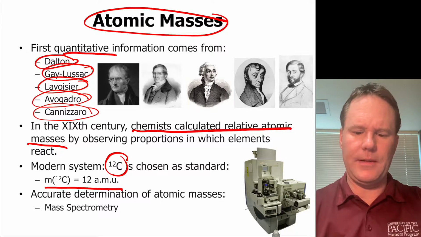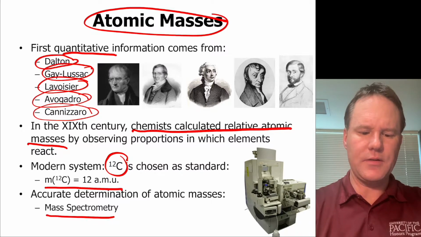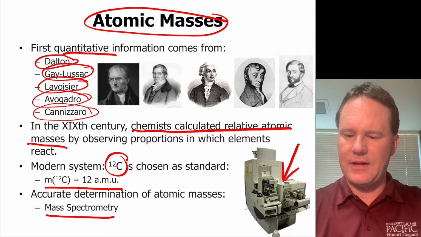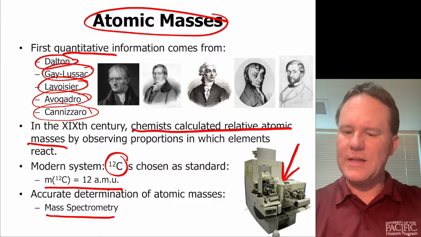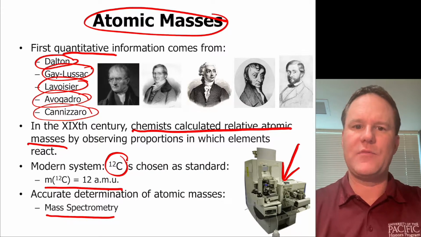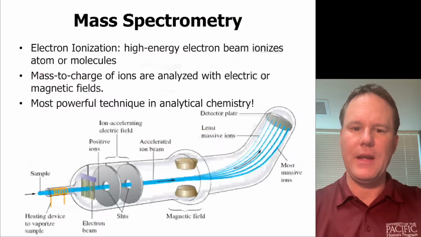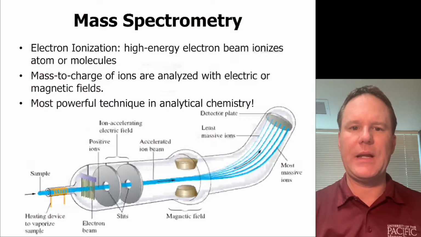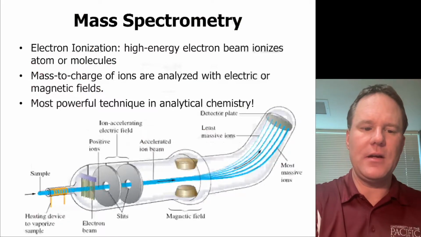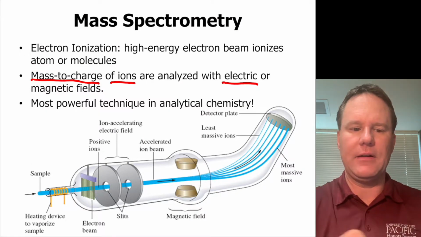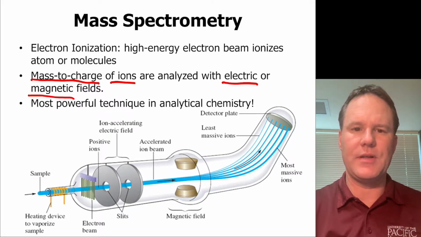And how can you determine atomic masses? You can use a technique called mass spectrometry. And you might have noticed this picture earlier when we talked in chapter 1 about the various subfields of chemistry. This was an illustration for either analytical or physical chemistry. And so in mass spectrometry, what we do is we create ions, and then we determine the mass to charge ratio of ions by flying them through either an electric or a magnetic field, or in some instruments, double focusing instruments, we do both.